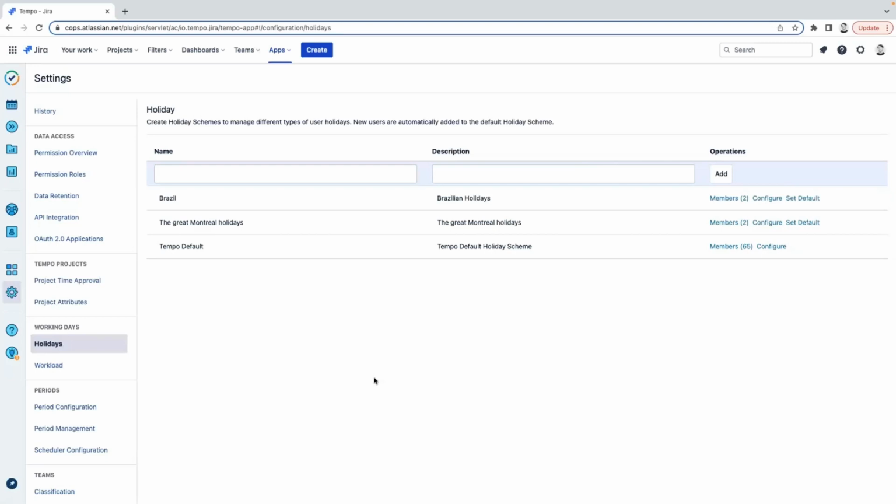One thing to note is that holiday schemes are not meant for vacation days or personal time off. That should be done with internal issues that I just showed you. So in summary, holidays are subtracted from the required working days from the workload scheme. So the resulting number of days is the working capacity for each employee.